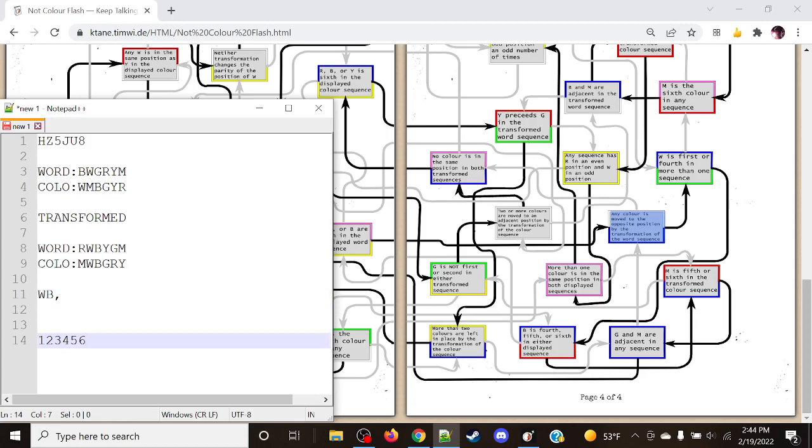For example, if we were to move to the opposite position, the 5 would move to where the 2 is at, the 4 would move to the 3, the 6 would move to the 1, and vice versa. That's what we're looking for. So let's take a look.